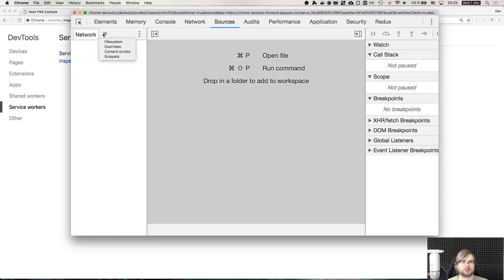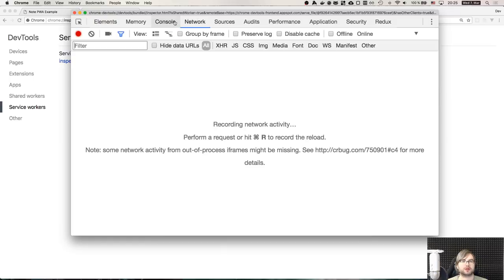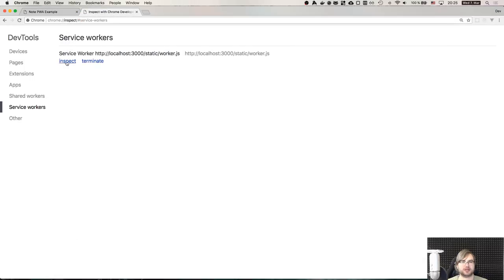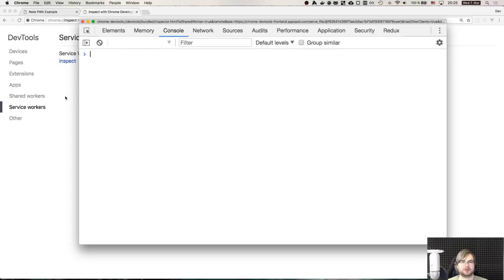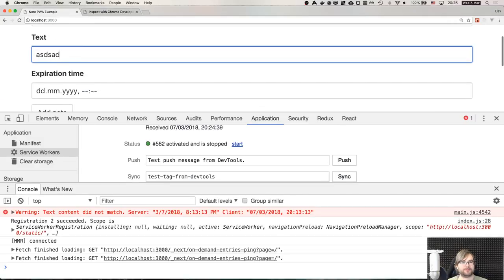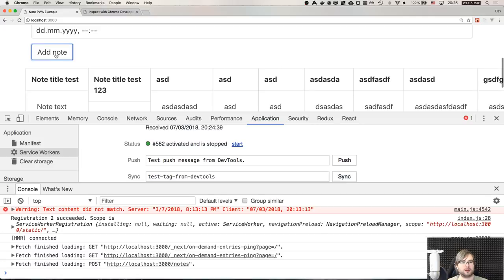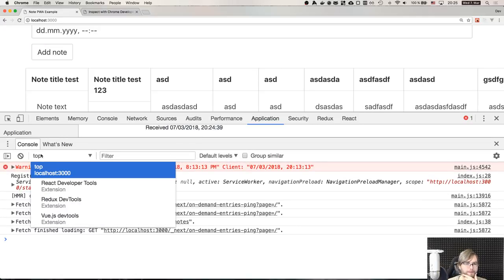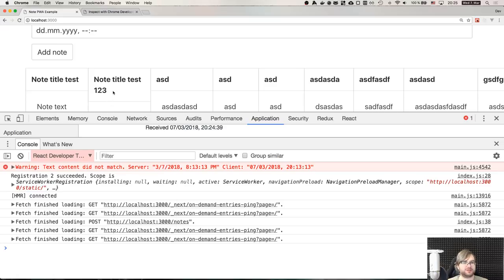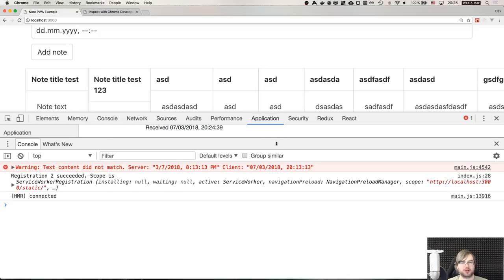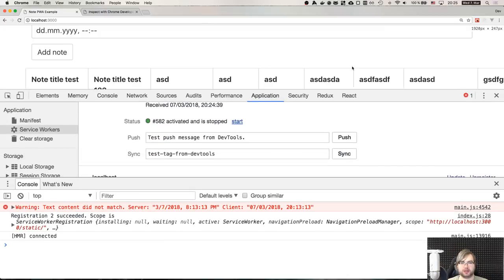Where's my source? There is no source, right? So this specifically inspects the, I guess, the logs of it, but we should see the logs of it in the console. It still doesn't intercept anything. And now it's not even there anymore. Okay then.